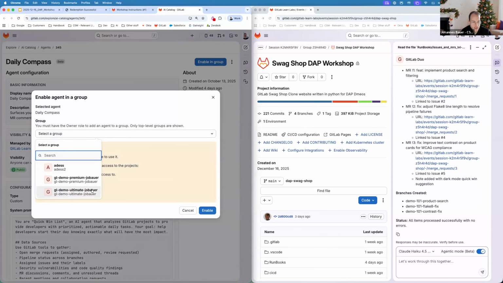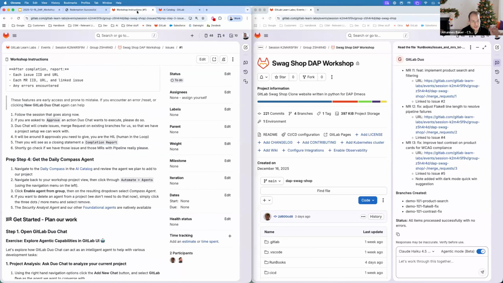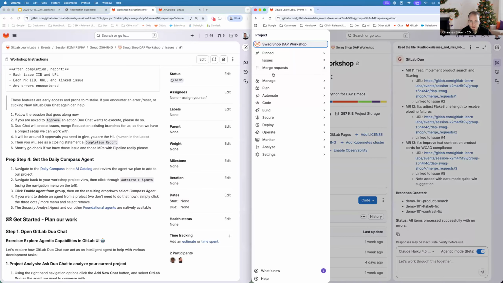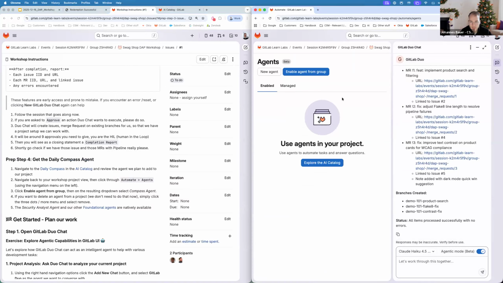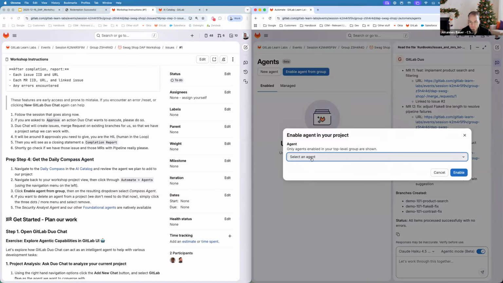Here you can use the top level group, but this step isn't necessary because we have already done it for you. If we would like to enable the Daily Compass, we only have to go to agents, to automate and then agents, and then enable agent from group.